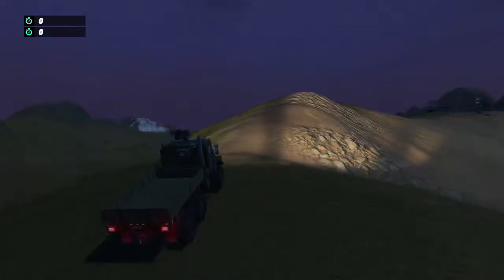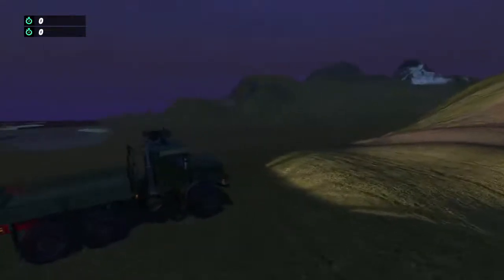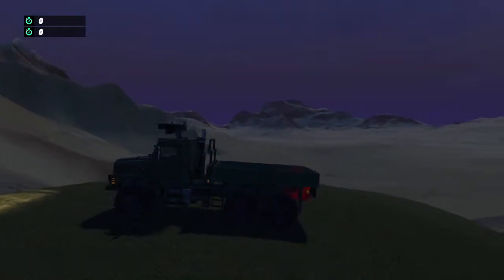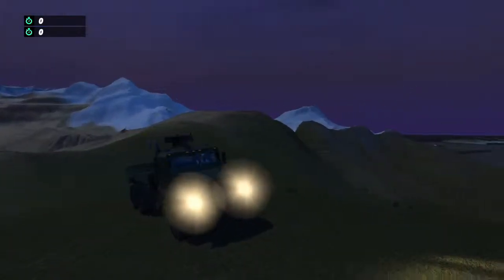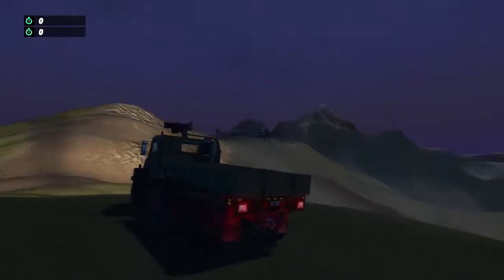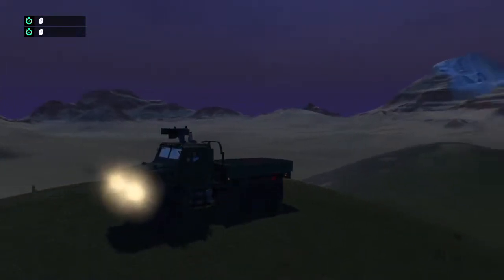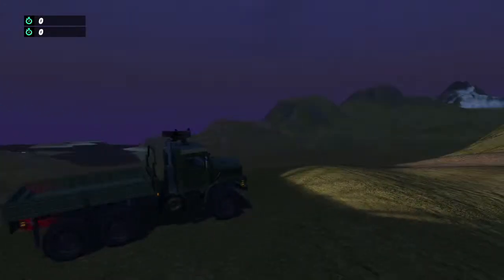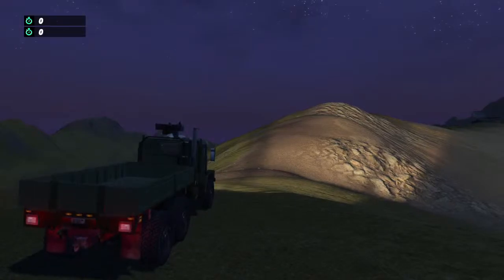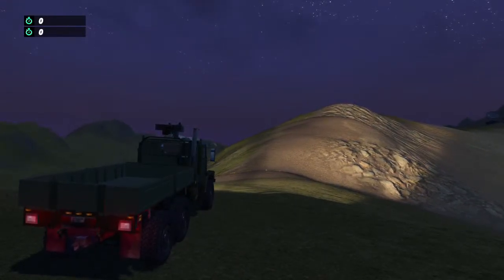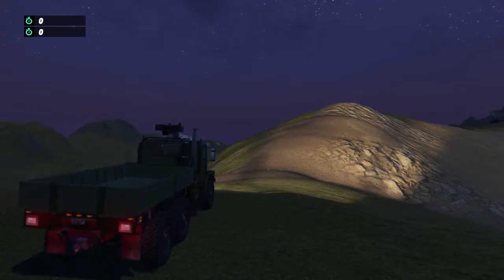If I've got to pick between a close-up camera and a far-out camera like this, I will pick the far-out camera. Reason being is that the player can see the entire vehicle. Makes sense for that to do that from multiple perspectives. Number one, mainly so that the player can see what the vehicle is doing. So obviously, if the vehicle gets stuck on something, you need to see what the vehicle is stuck on so you can do something about it. You can't do that if your camera is aimed in on the gun, on the machine gun.